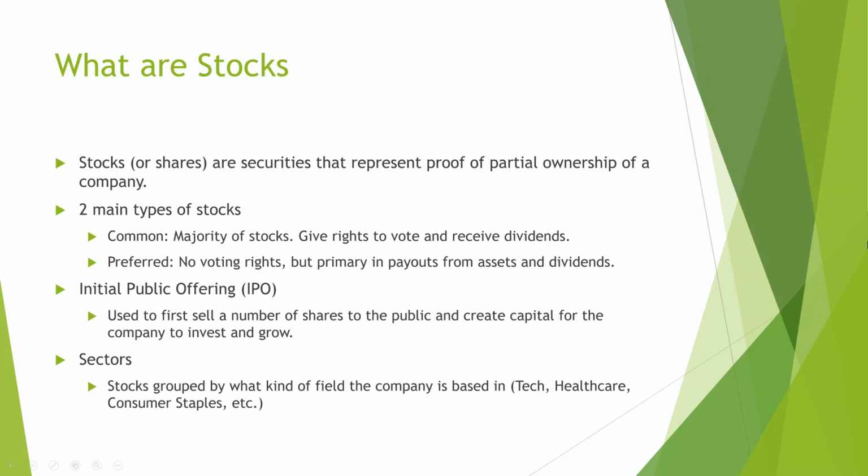Now, the second type of stock, which is less common, is known as preferred. What's special about these is that they don't have voting rights. So they're a little bit separate, in that they don't actually get a say in what the company does. But when there are things like dividends that get paid out, or certain special assets get liquidated and paid out in a special dividend, the preferred stocks get paid before the common stocks.